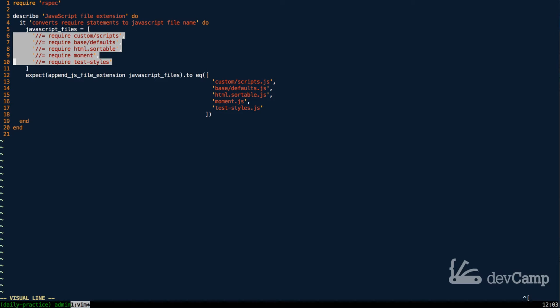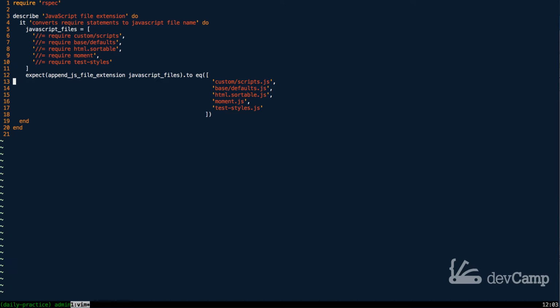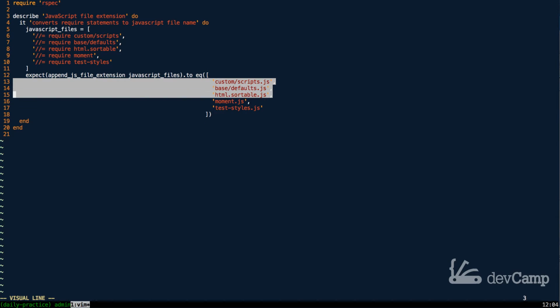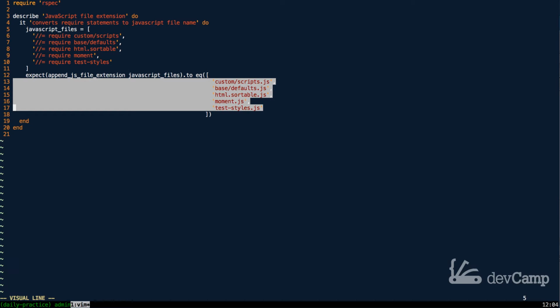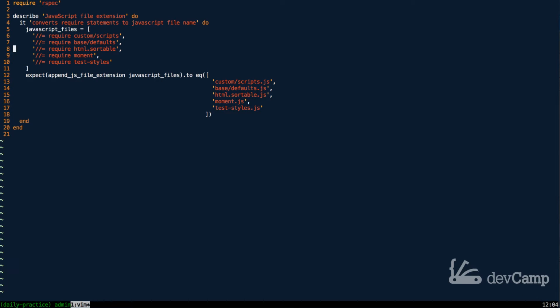Now, what we're going to do is take a list of JavaScript require statements like this, and we are going to clean them up so that they will only have the path, and also they'll have the JavaScript file name, because you may have noticed something here. When you go in your application file and you have this //= require, and then you have the path to the library, it doesn't have you type the .js in. It allows you to just type the name in, and then it appends that on for you.